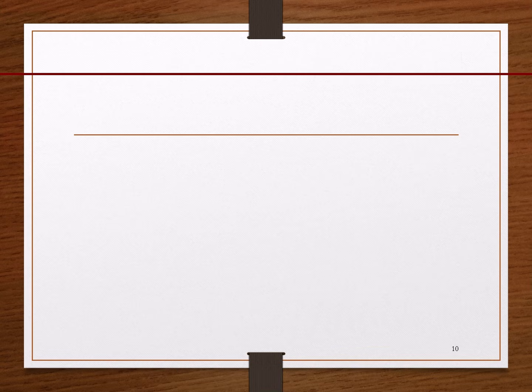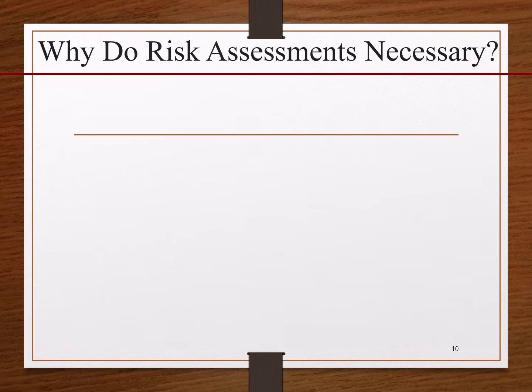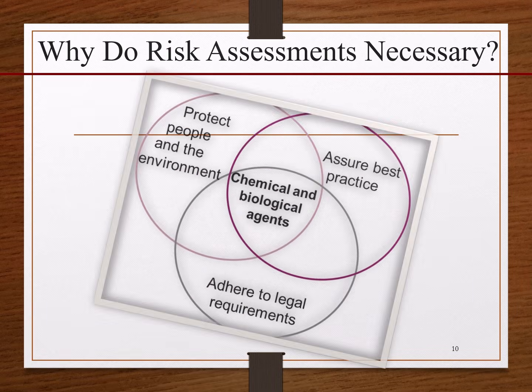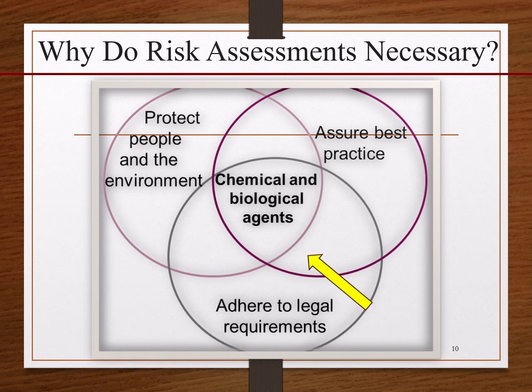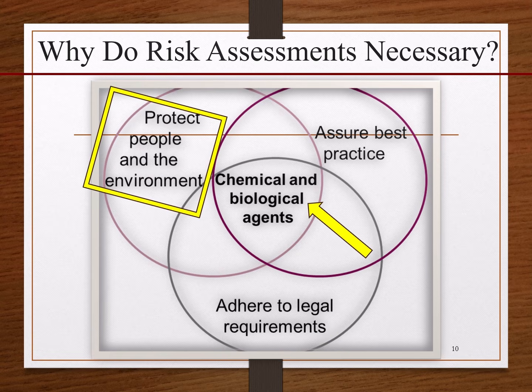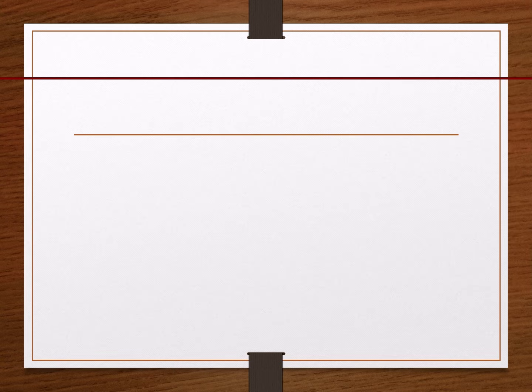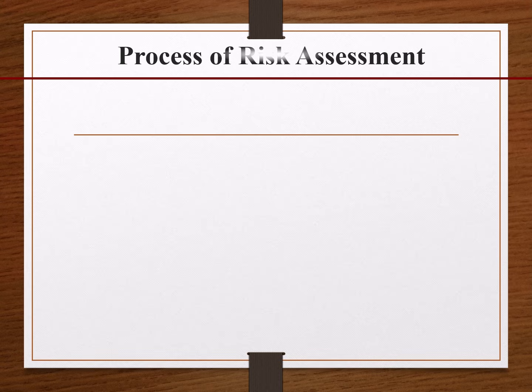Now the question is why risk assessment is necessary? There are a lot of chemical and biological agents present in the environment that can harm the environment, people inhabiting that environment or their properties. So there's a need to protect the environment and people from harmful effects of those chemical and biological agents. An investigation and risk assessment should be done if there is a risk that chemical hazards can cause illness or injury. Come to understand the process of risk assessment.